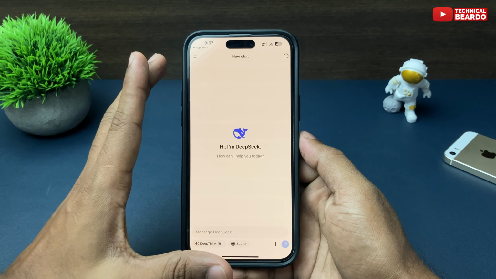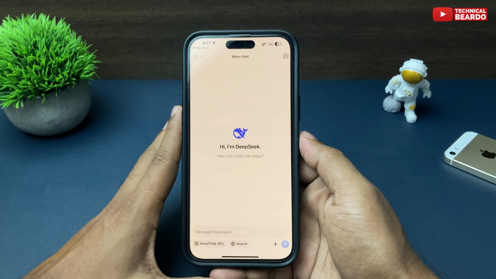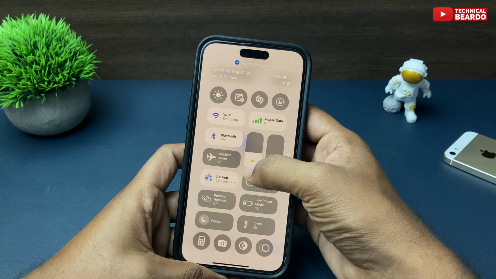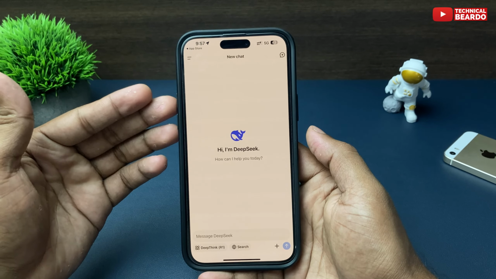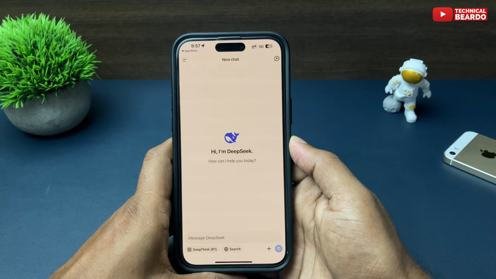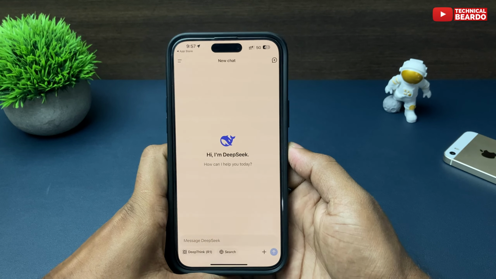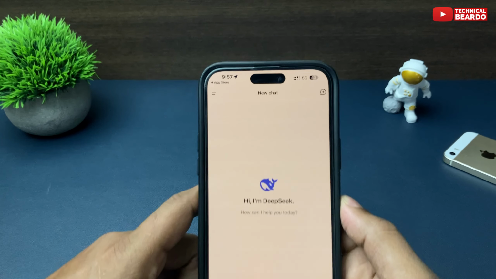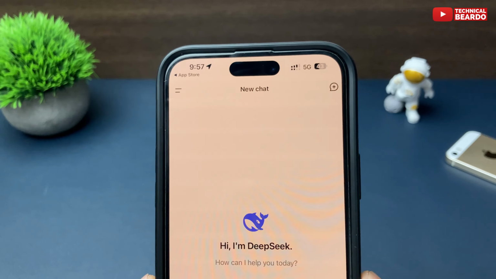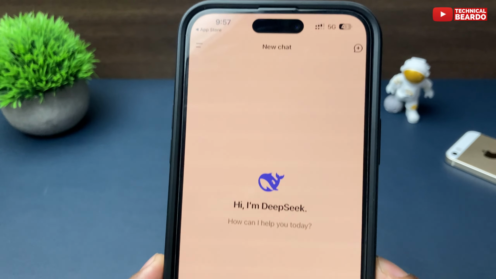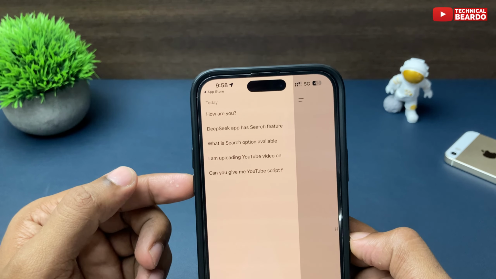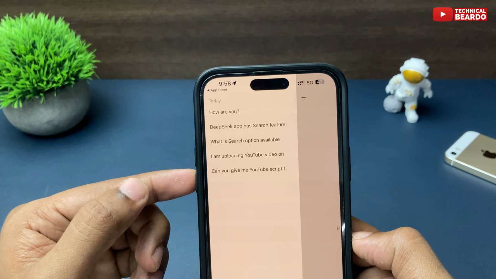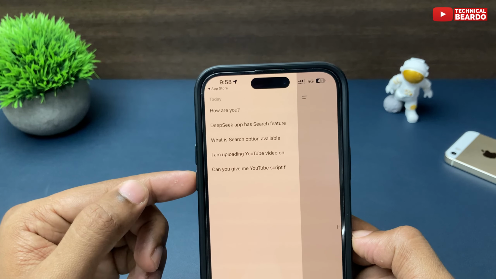Once you open the DeepSeek AI application, the layout or the home page structure is almost similar to your ChatGPT application on an iPhone or any device. The functions are almost similarly placed here. At the left side top corner there is an option for your chats, so whatever chats you are doing with DeepSeek AI will be listed here. Similarly, a function is available here to view your previous chats.